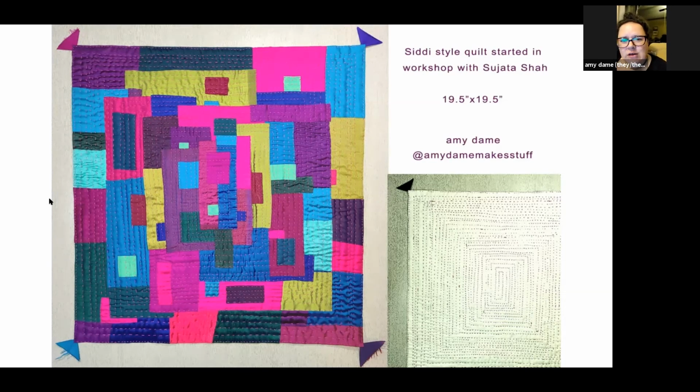If you looked super closely, you'd realize that some of these aren't actually still in the spiral, row by row by row, because I was pinning them all in place as I went. Before I got to them, I was able to layer some things in different ways. So yeah, I'm excited to see what other people have made with it. I am really in love with it. I'm going to give it to my sister, I think, because about half the silks were hers anyway. So it's definitely her color palette. And it was fun. So thank you for offering the workshop.